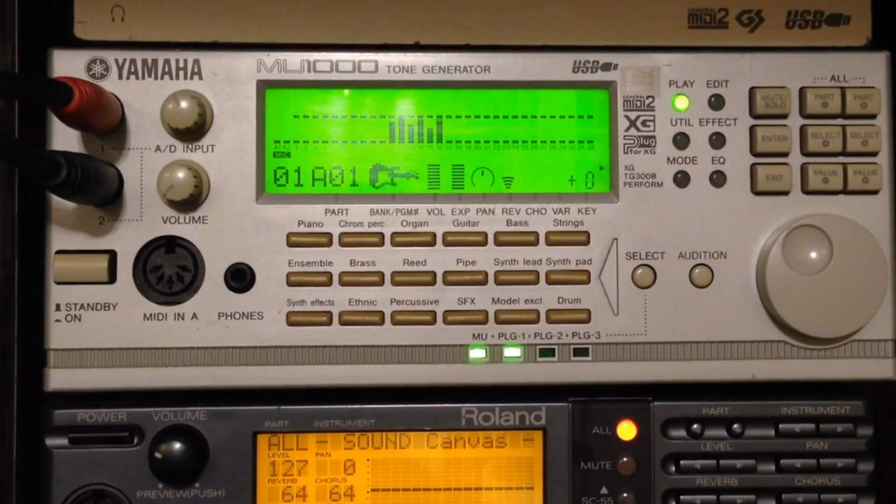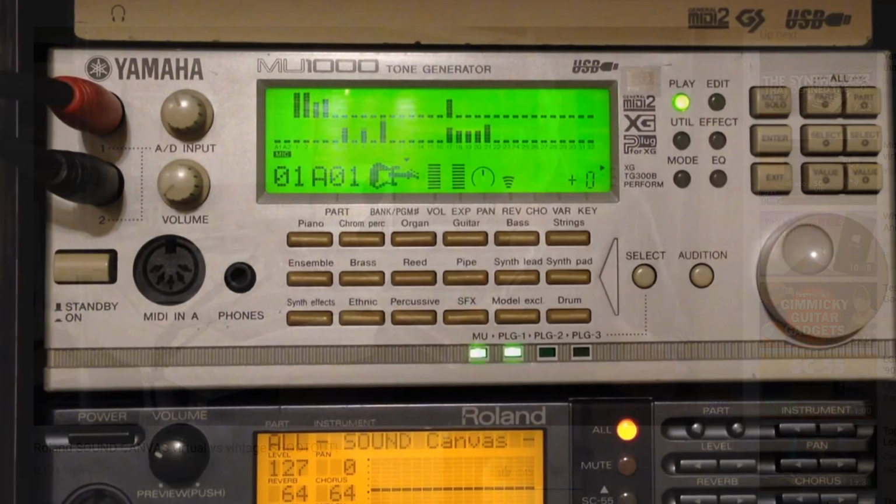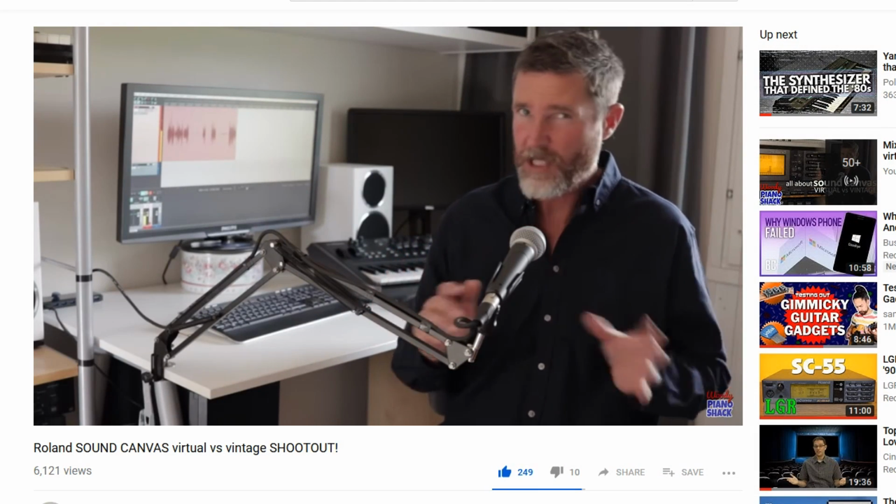And of course, you gotta consider the alternatives available to the 8850, such as Sound Canvas VA, a VST retailing at $120 that seeks to recreate every major Sound Canvas revision in software. I did a collab with Woody's Piano Shack on this exact topic, so if you want to learn more about it, you can go there.